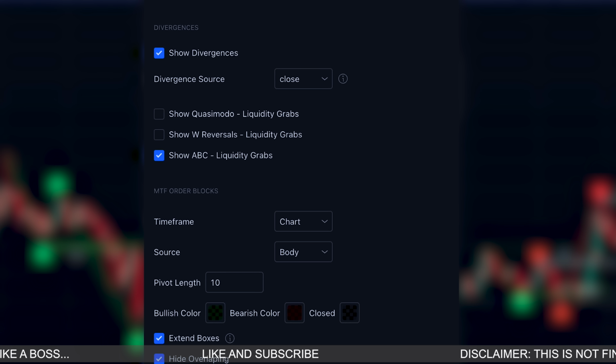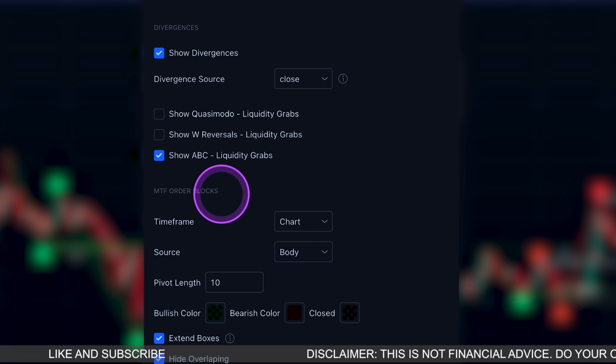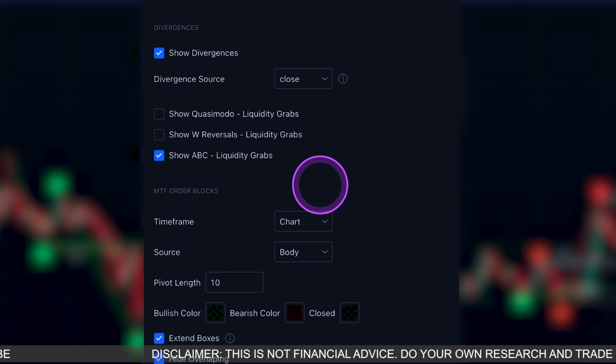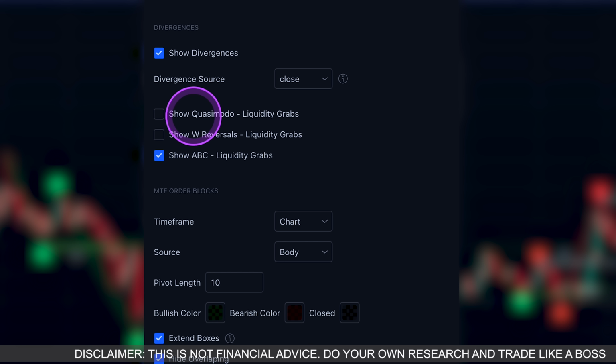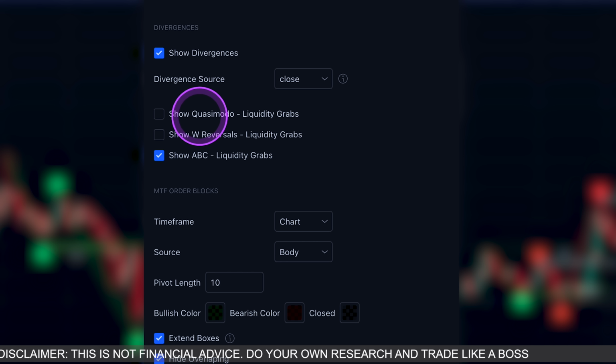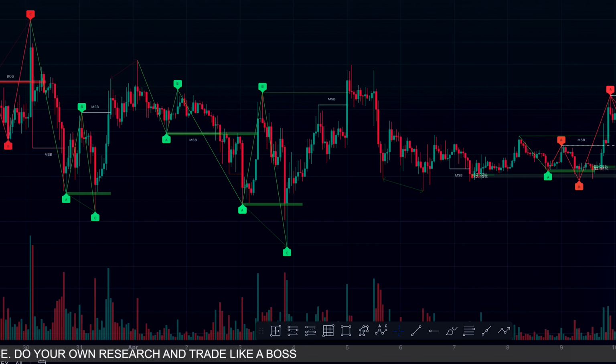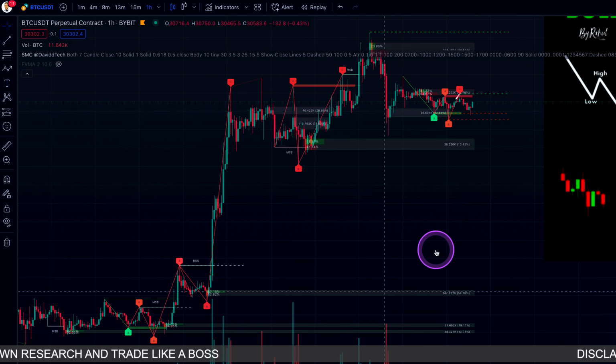Okay, before I jump over to the actual candle patterns, which work extremely well with the actual market patterns. Now, when we're looking at market patterns, I have set up a couple of patterns here that are our favorites inside of our Discord group. It's the ABC patterns, the W reversal, and the Quasimodo pattern. Now, if we go over to this image over here, I'll give you an example of what that looks like.